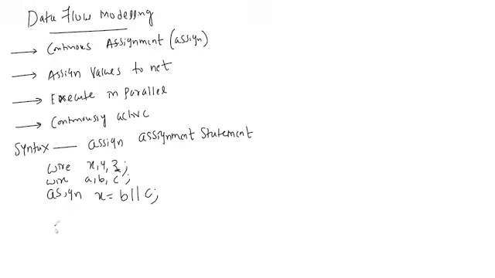And assign z equal to b xor c. This is a bitwise XOR operation. Remember that when you are using the continuous assignment statement, that is data flow modeling, both input and output you need to declare with the wire data type only. That is net data type. You need to remember that.